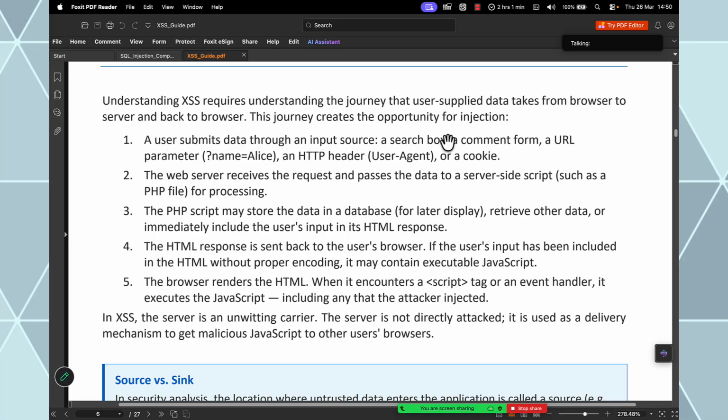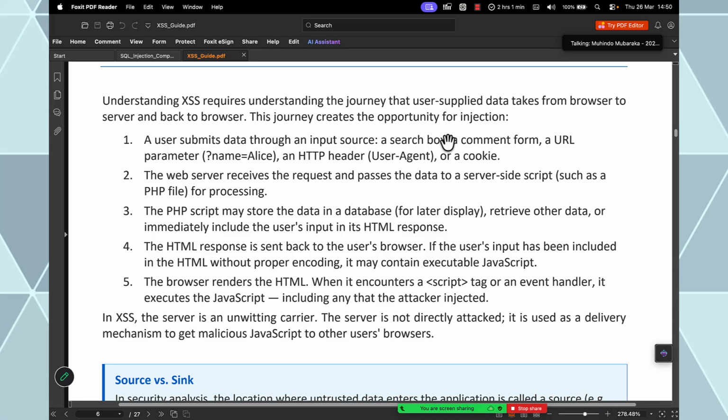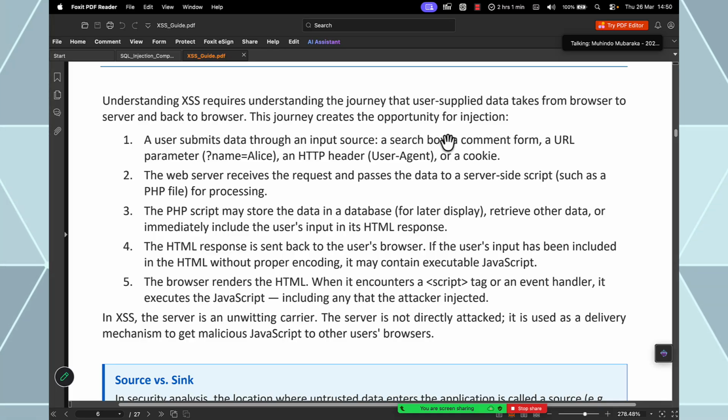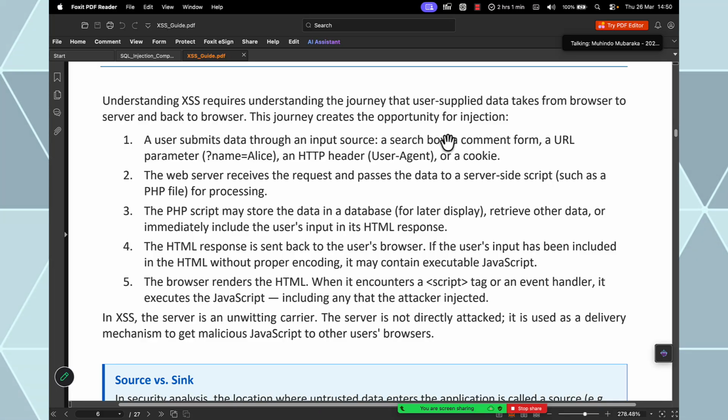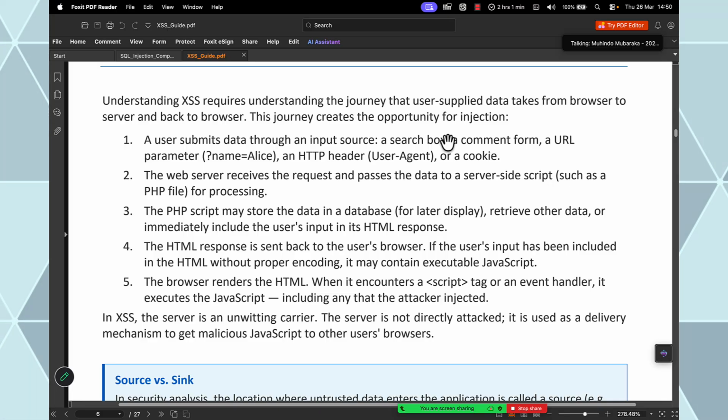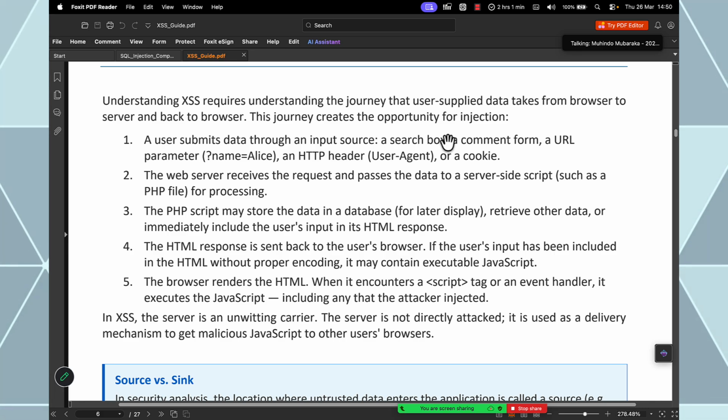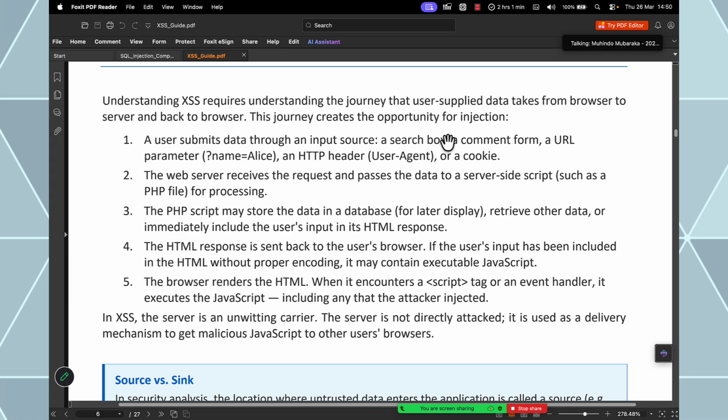So this is how websites work. First, a user submits data through an input source. It can be a search box, a parameter in the URL, or a header section. It can be someone asking you for your first name and then your last name.